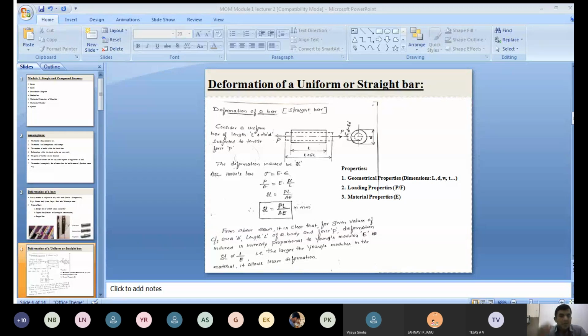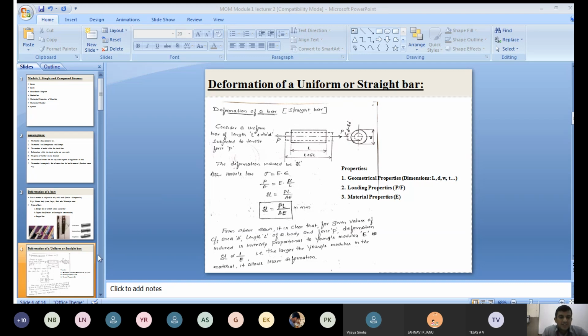The best way I can explain, there are three statements you should remember. If you write a word, it has only one or two meanings. If you represent it in terms of an equation, it gives 8 to 10 meanings. If you represent things in the form of drawings, they express 100 or 1,000 meanings. So always represent in the form of either equations or drawings. Okay, clear? Now remember this: delta L is equal to PL by AE.